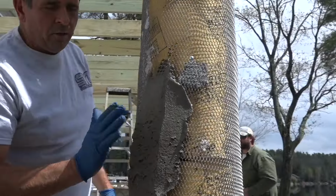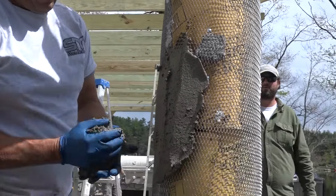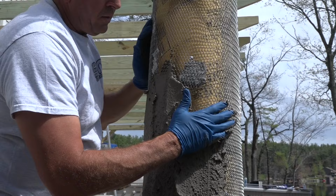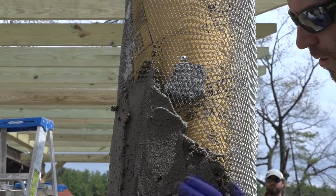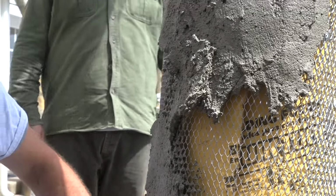Watch how Dave's applying it, guys. You've got to leave a little thickness on that, okay? Maybe the cap can help if you can get inside. Nope, leave it on. Let it sit.